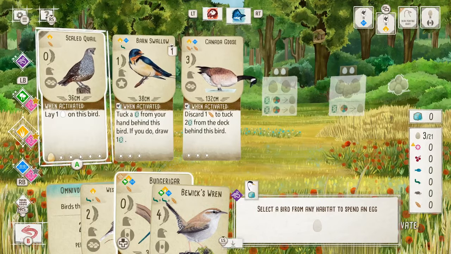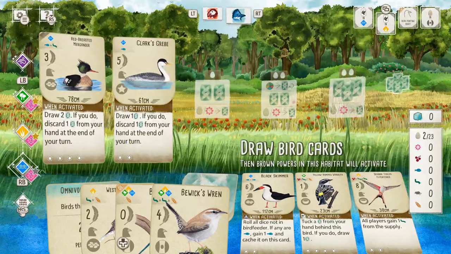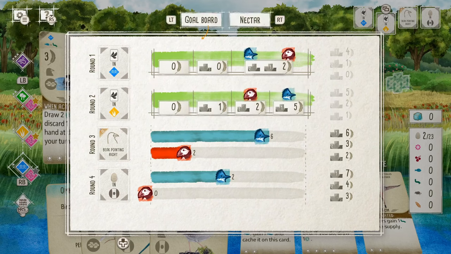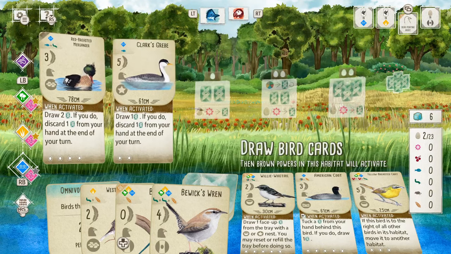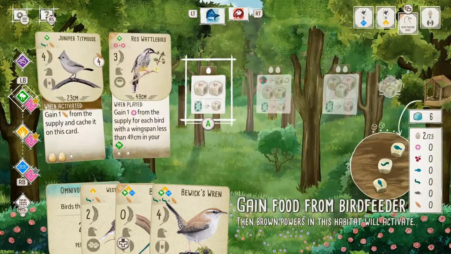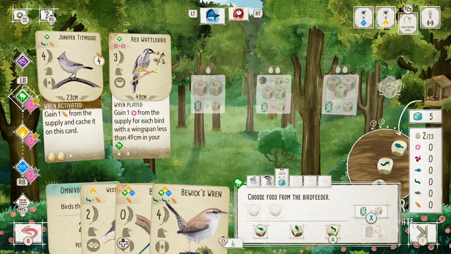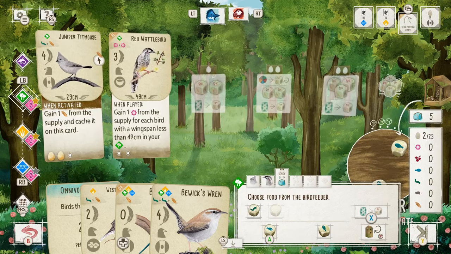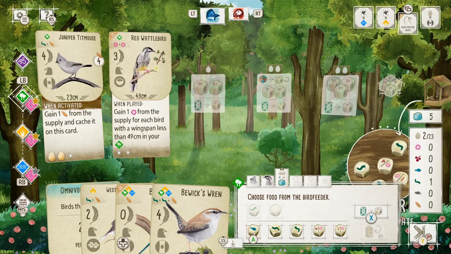To spend an egg. Clark's Grebe. Clark was a 19th century surveyor who collected specimens for the Smithsonian. Gotta try not to spend eggs from the ones in the nests from the last round. You've drawn birds? Cool. Okay, I seem to be needing some food. Need worms? Wait, no. I pressed the wrong button.